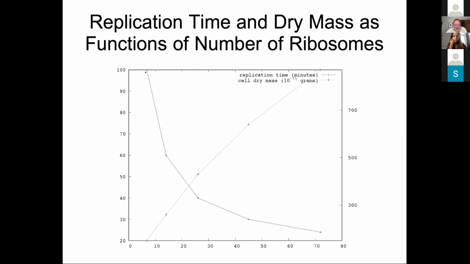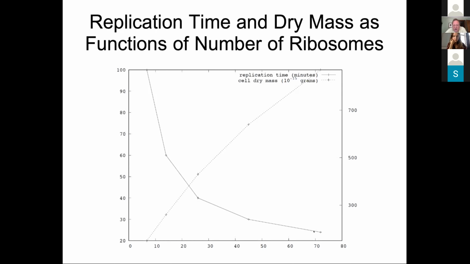And you see something astounding. Larger cells replicate faster. This is really interesting. Larger cells have to bring together larger quantities of raw materials, use larger amounts of energy. They have to push or displace mass over larger distances. All this is accomplished in less time in living cells. How is this possible? Well, I think this supports my thesis, because it's only possible because of the massive overexpression of ribosomes.